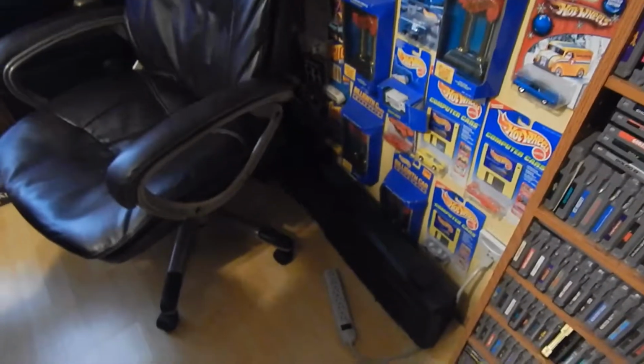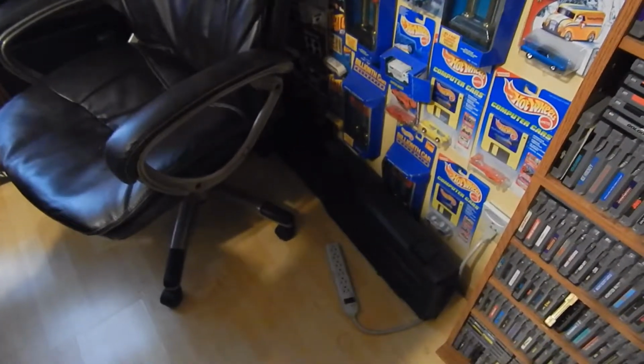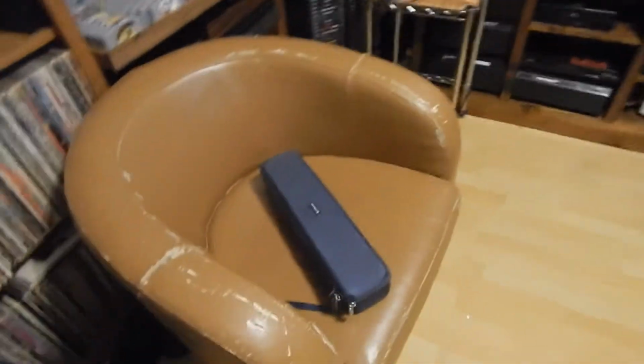This right here is going to go somewhere once I get finished with it. I'd show what it is, but it might be a little controversial. It's a rifle. Let's just go with that. Not airsoft either, real thing. But yeah, I've got to find a place for this to go.